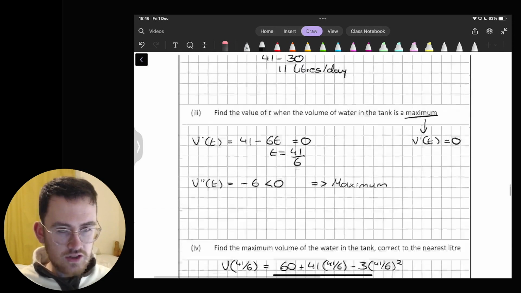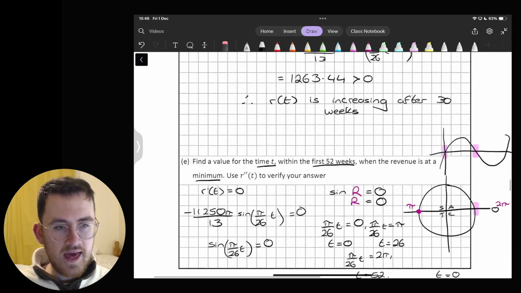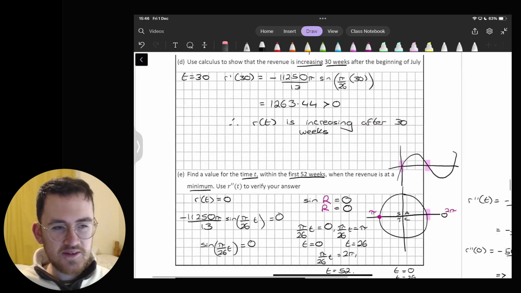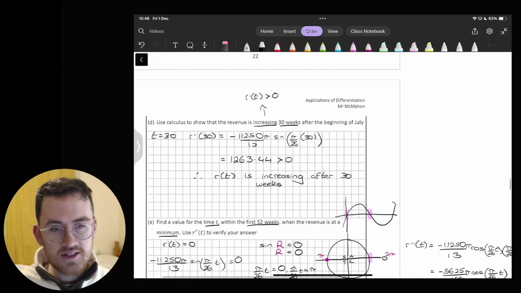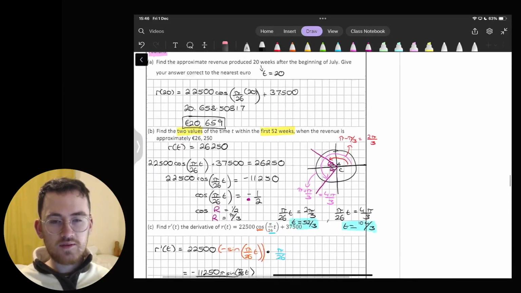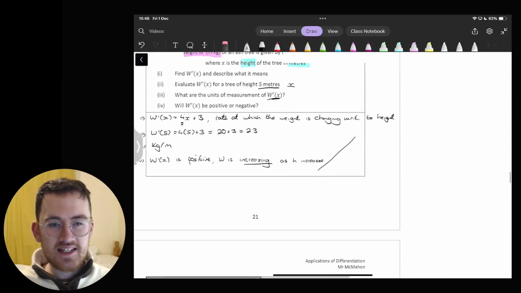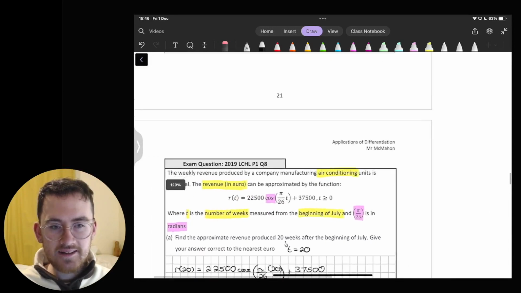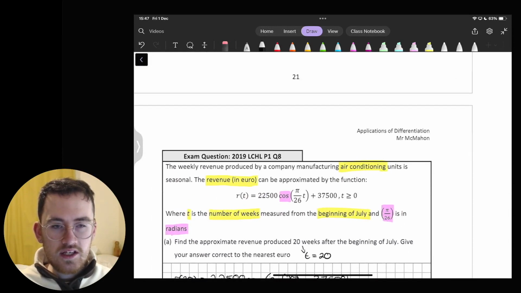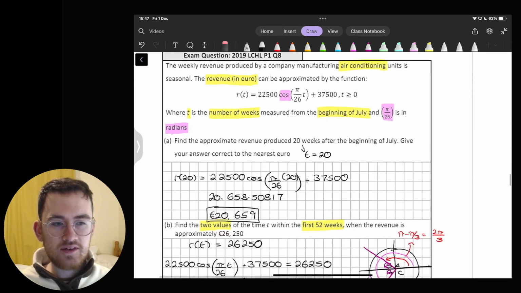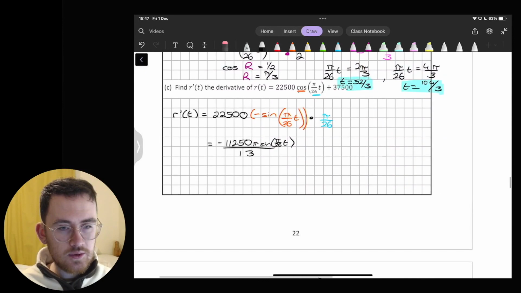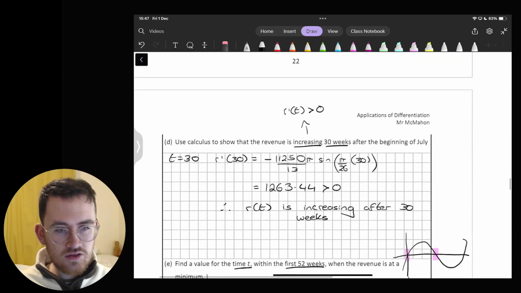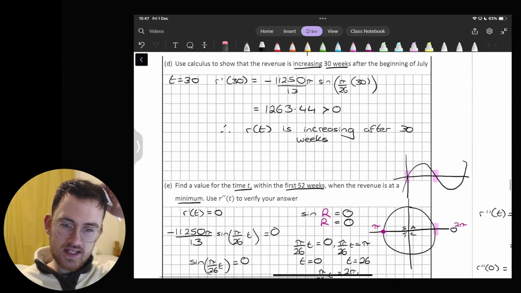So lots of different questions going on there, lots happening. One of the main tricky areas there would be that first question, the trigonometry aspect. Definitely a difficult kind of question to tackle there, but when you've revised your trigonometry and gone over those bits, it definitely would be a little easier. But it's just keeping everything straight in your head, and even though we're differentiating trig functions there, keeping it consistent the whole way through.